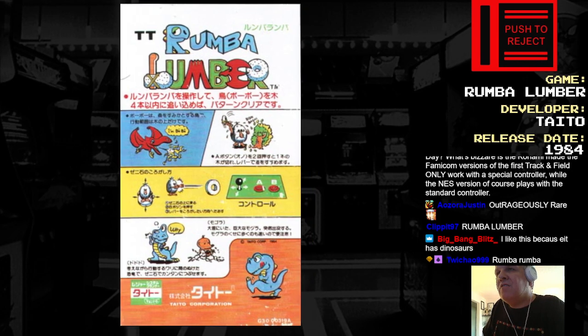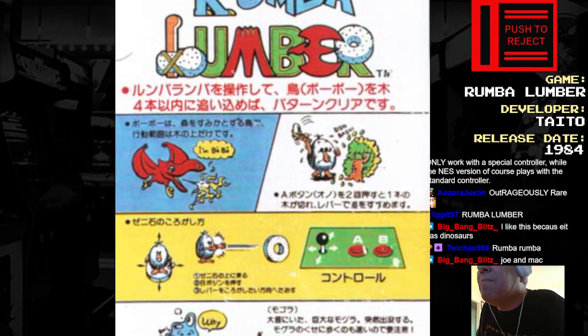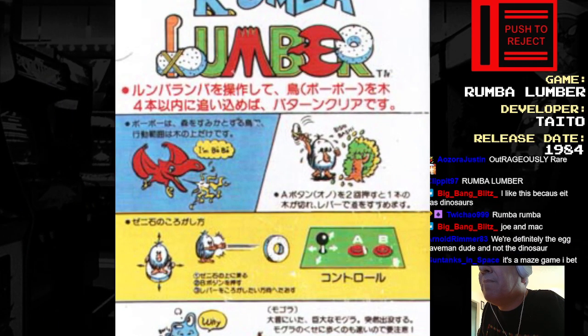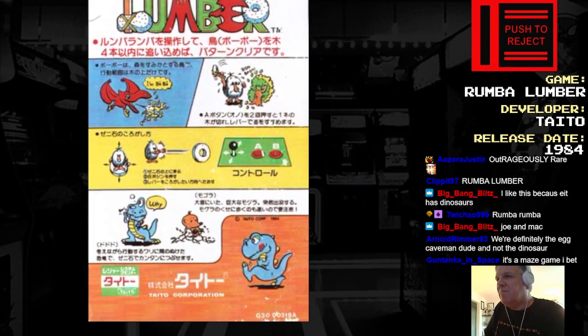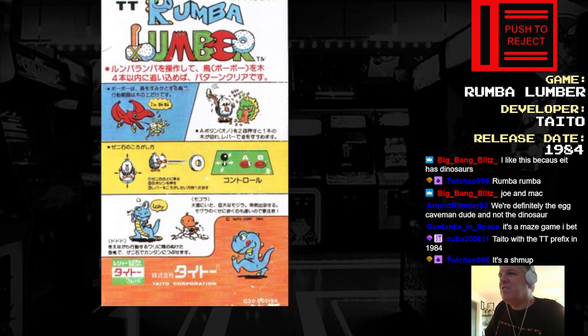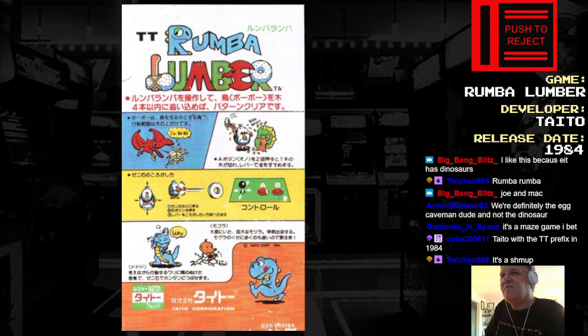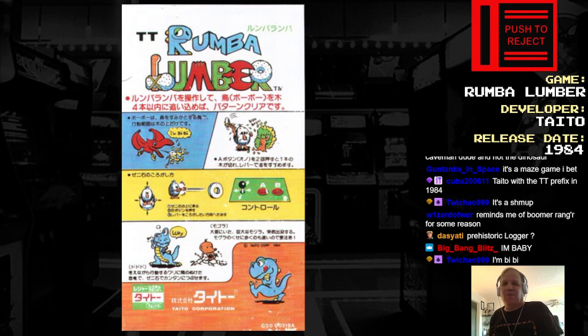You got two buttons, you got a wheel. What does that say in the thing? I don't know what that says. It's a shmup. Joe and Mac, maze game. You're not too far off.